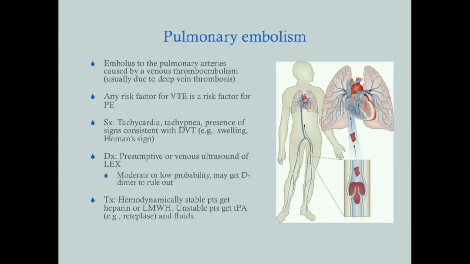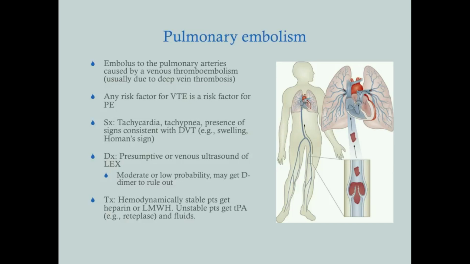Other things that you might see: rales would come up about half the time. Fever, only about 43% of patients with PE will have fever. An accentuated second heart sound is present in about half of cases as well. Clinical signs that suggest thrombophlebitis are only present in about 32% of cases. And so not having signs of DVT does not rule out a pulmonary embolus, contrary to what some people might think.